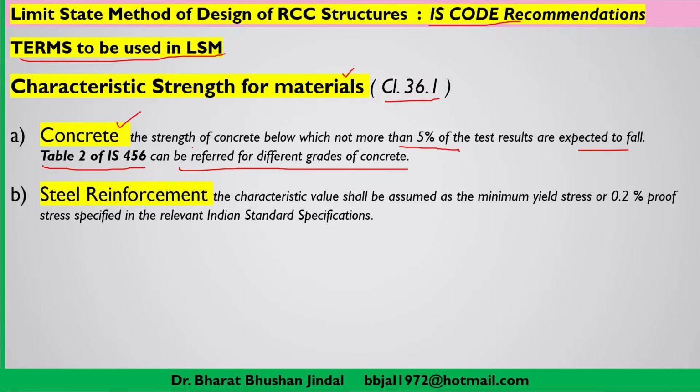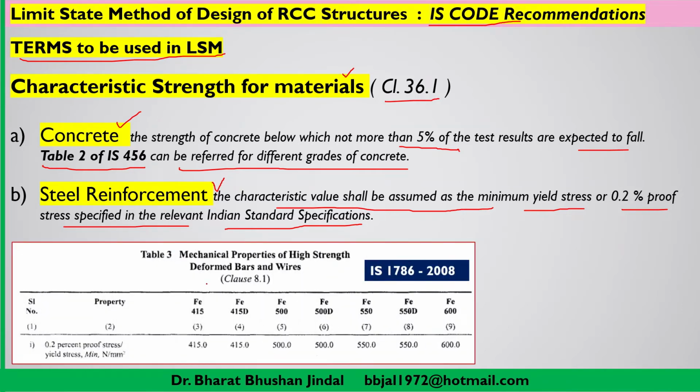The second material which we are going to use in our RCC structure is steel reinforcement. The characteristic value shall be assumed here as the minimum yield stress or 0.2% proof stress, which is specified in the relevant Indian standard specification. I think you are well aware regarding concrete, because all this information we have discussed in the preliminary lectures, and regarding steel reinforcement, that has already been discussed in strength of materials.